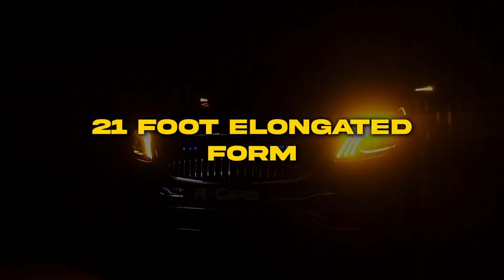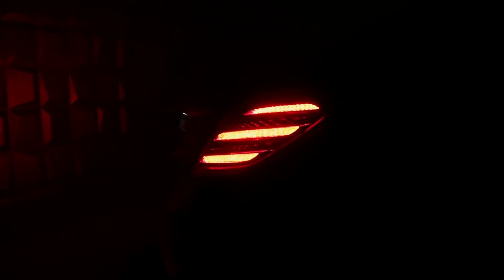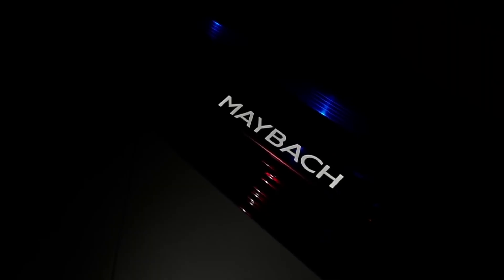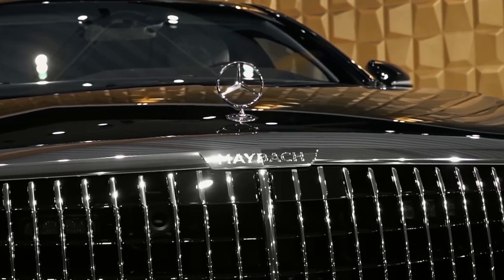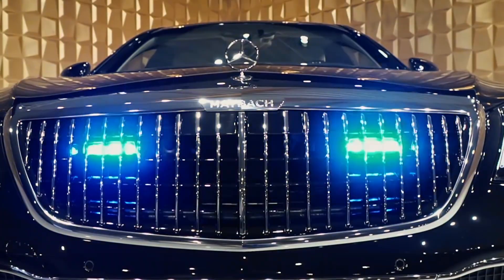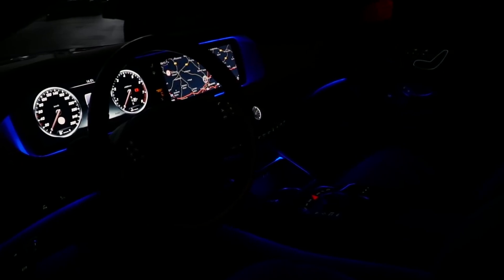The Mercedes-Maybach Pullman Limo. The legend returns in all-new 21-foot elongated form. Mercedes-Maybach's sumptuous S600 Pullman limousine revives an icon famous for transporting heads of state, dignitaries, and celebrities in ultimate luxury during the 60s and 70s. Today's 2019-plus model sets a new pinnacle. Inside its extended wheelbase frame, four executive seats stretch in an expansive face-to-face configuration that can double as a private boardroom on wheels. Power-reclining chairs are separated by a center console housing bespoke champagne flutes and a refrigerated compartment chilled to the perfect serving temperature.